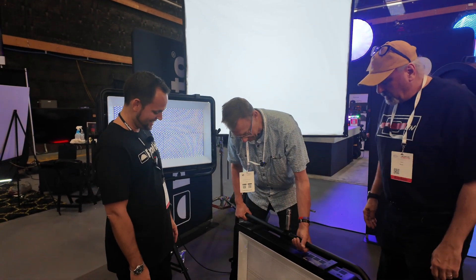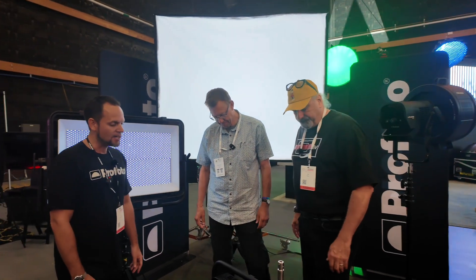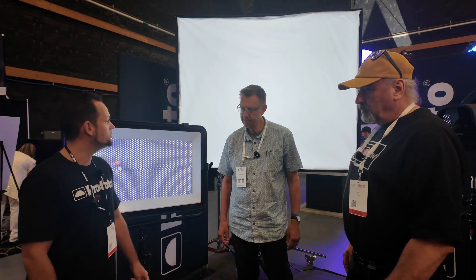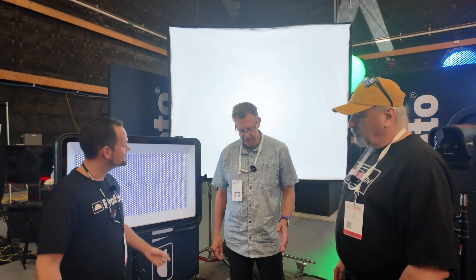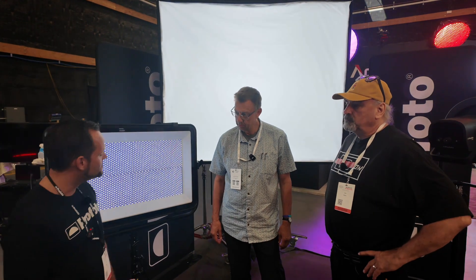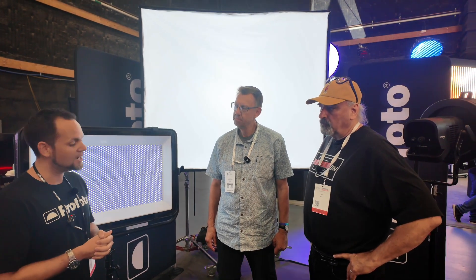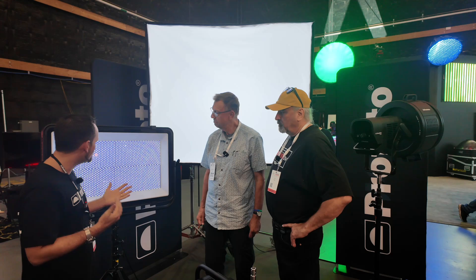It's got little rollers on it — we're trying to make life easy for people. There's no ballast; we've built that right into the head, so from a rigging point of view it keeps things really simple. Just a power cable. And full color — this is RGBWW. We have a new light engine we call the Profoto Core Lighting Engine, and that's enabled us to get a super high SSI of 86 and a TLCI of 98, so just beautiful skin tones, saving time in post and making sure it looks right in camera. It's also IP65 — fully ready for any weather conditions.